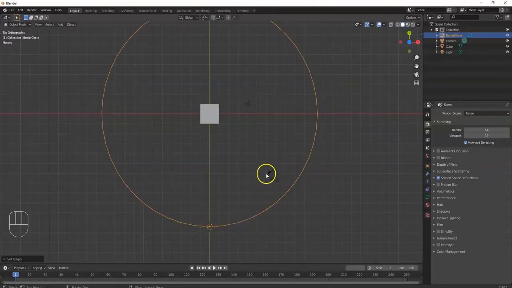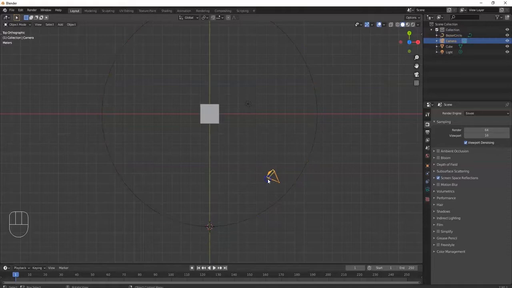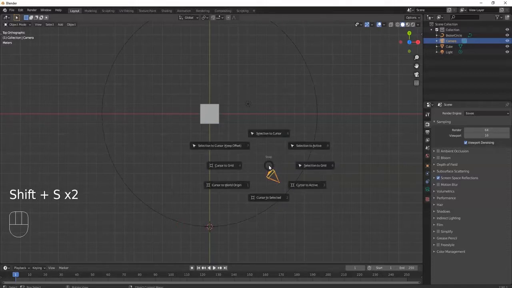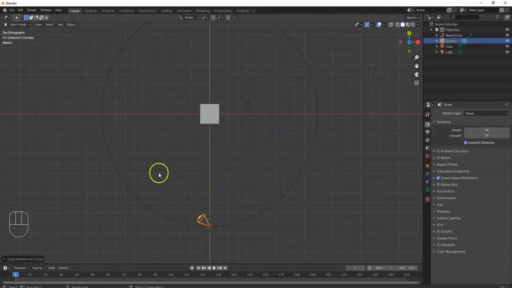All right, I want my camera over there too, so it starts over here. Select the camera. I can try to move it there by hand, G for grab, but it's a lot easier if I use the snap menu: Shift S with my camera selected, and go over here to Selection to Cursor. So whatever is selected will go to the cursor. So the origin for it will be right there at the middle of the cursor. Selection to Cursor. There it is, cool.